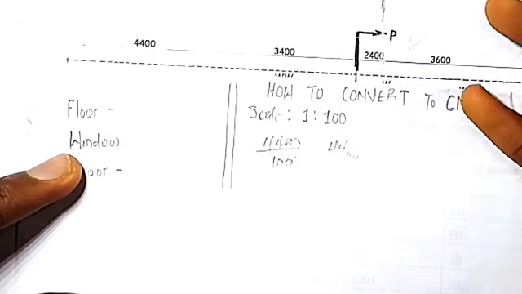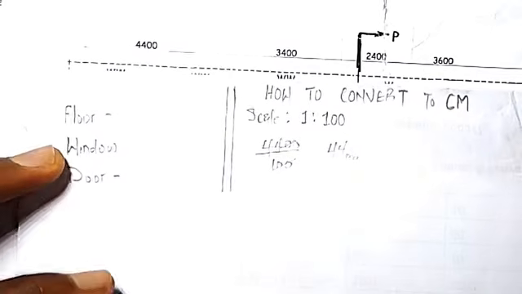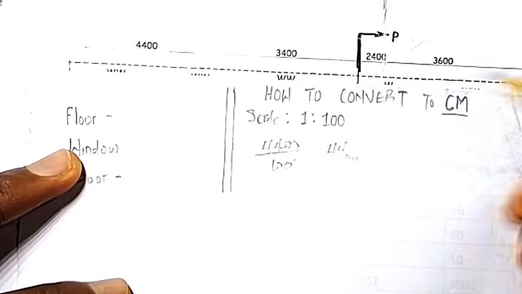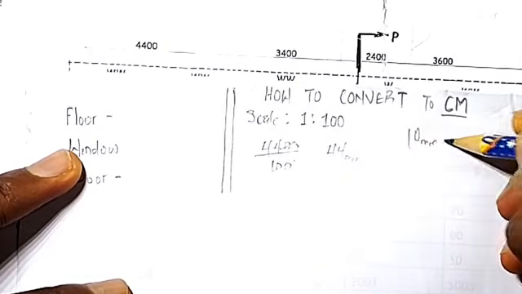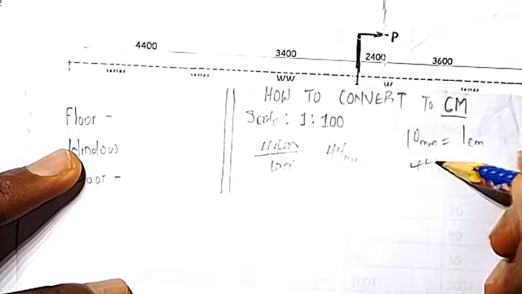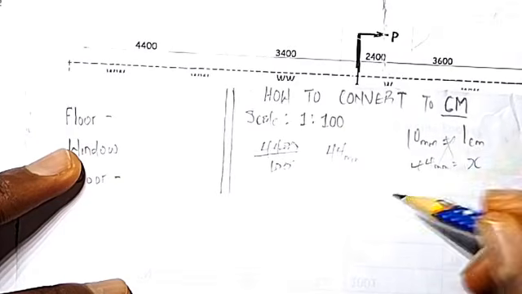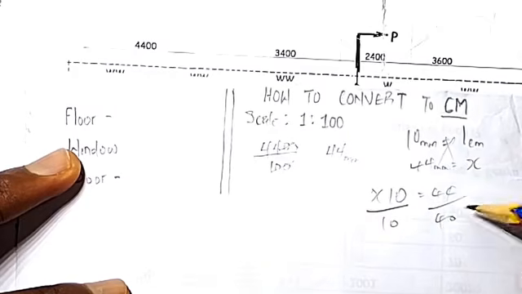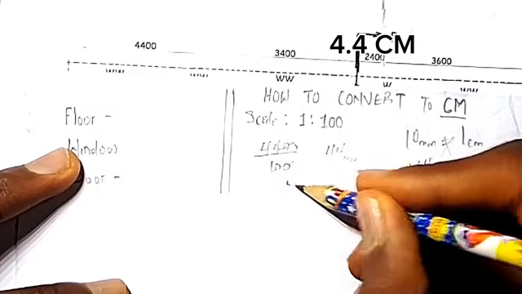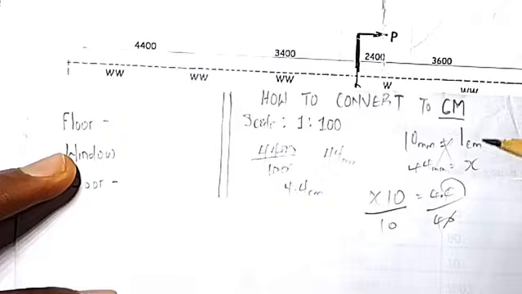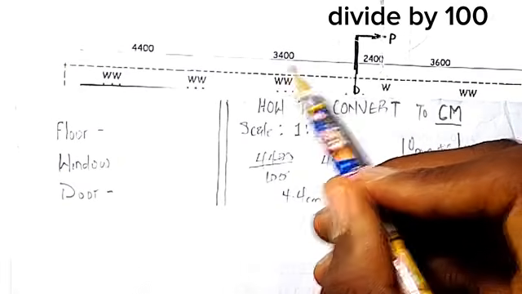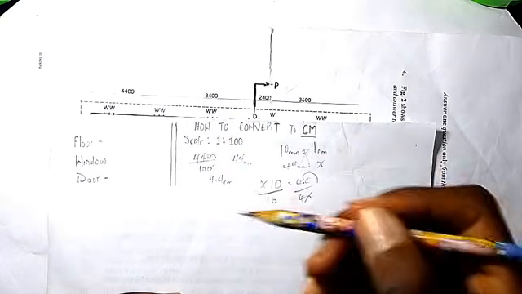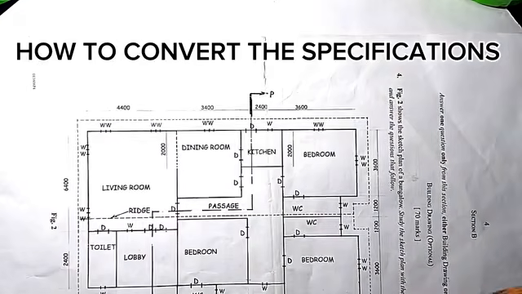And to make it simpler, we just use our centimeter calibrations to draw. So we have to convert to centimeters. Converting to centimeters, we divide by 10 because 10 millimeters makes 1 centimeter. So 44 millimeters divided by 10 is giving us 4.4 cm. So that is how we convert. Whatever value we are having, we first divide by 100, it will be in millimeters, then divide by 10, it will be in centimeters. So that is how we convert to cm, given our scale.